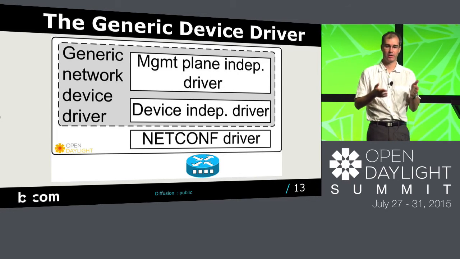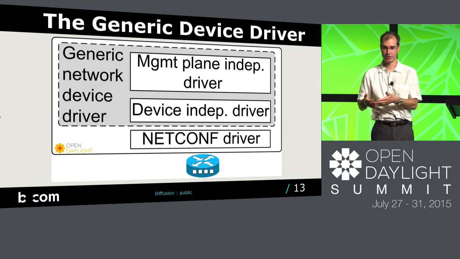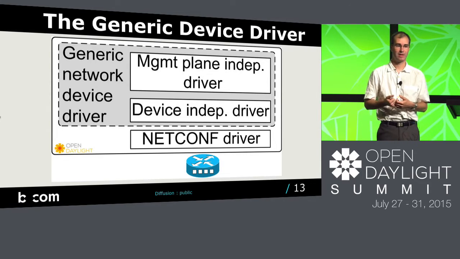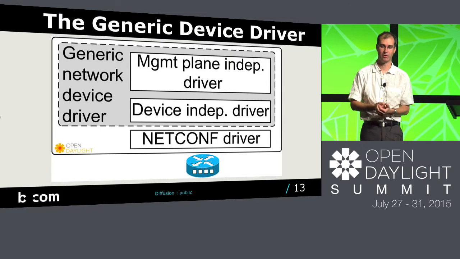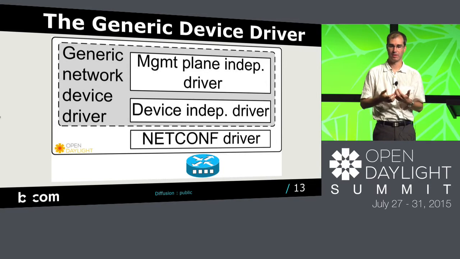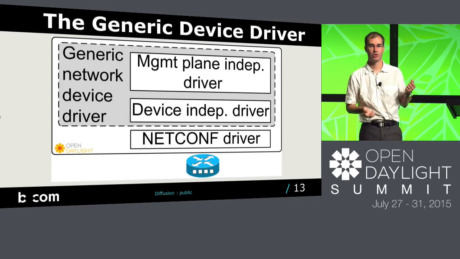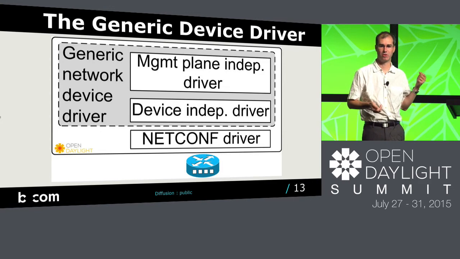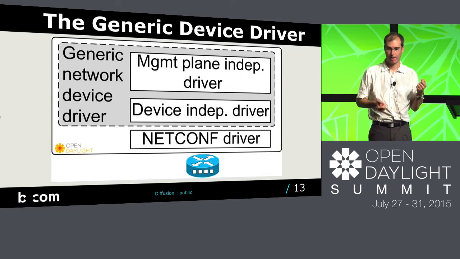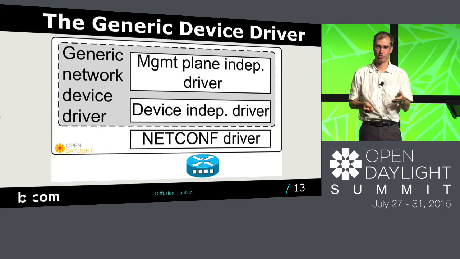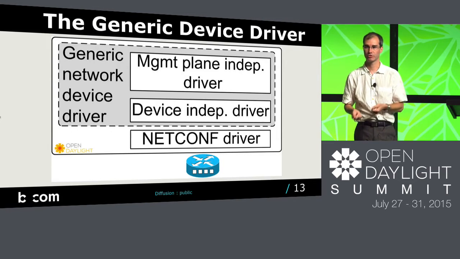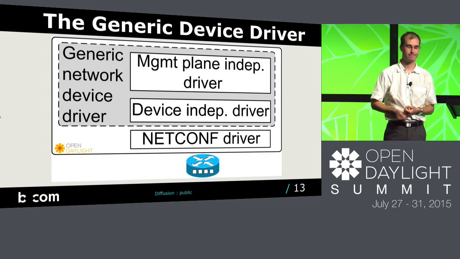Together with this, we have some operations that will operate on the router. For instance, in the case of the layer 2 VPN, it will be create a virtual switch on a router, or it could be add a port to an existing switch.